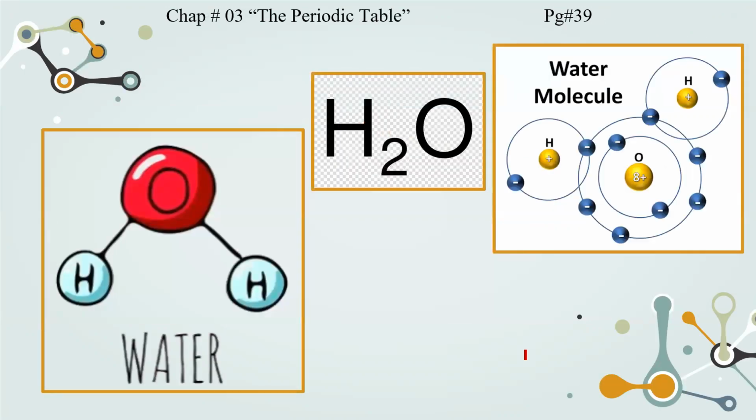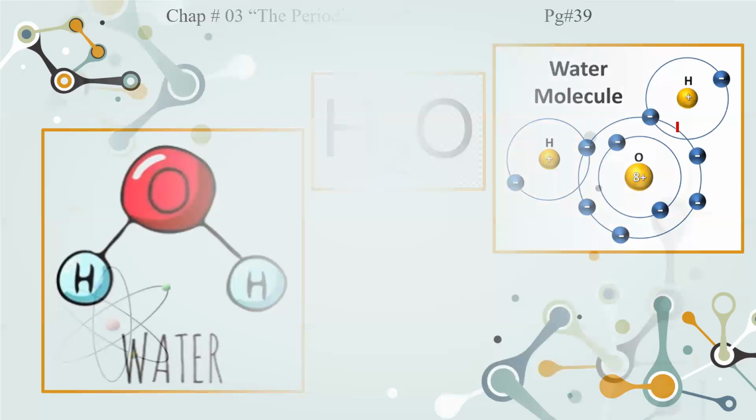Look at here. This is a water molecule. You can clearly see here, this is an oxygen atom. It has 6 electrons in its outermost shell. And these two are the hydrogen atoms. They have only one electron in their outermost shell. So the oxygen will make a bond with the hydrogens, and these electrons will move from their positions to certain points and occupy such spaces. So both atoms have completed their outermost shell, and a chemical bond will form between these atoms. That is also called a compound.